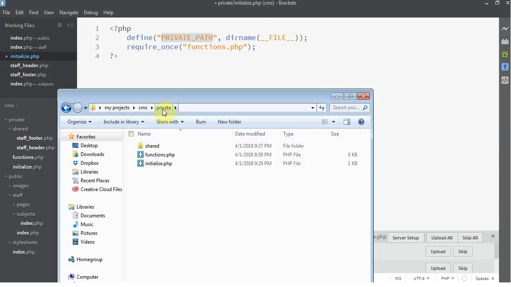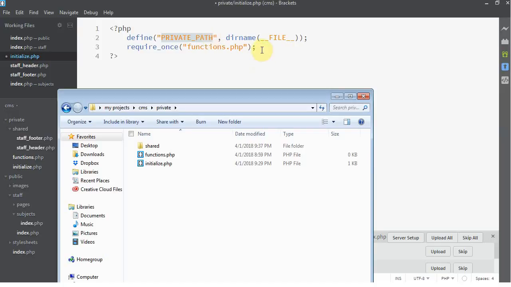So private path is storing the path to the private folder. Now instead of going dot slash whatever, I can just type in private path and it takes me directly to the private folder, which is cool.